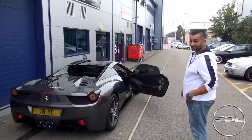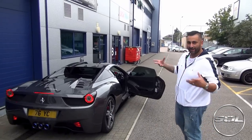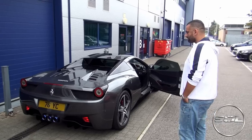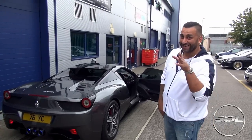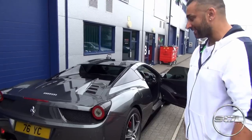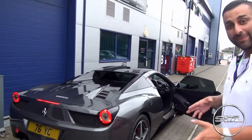So it's the first time I'm going to hear it. He's going to start it up standard because obviously I don't want it like an aeroplane every day. So let's do it standard. Okay, that's quite cool. I was really nervous about that, just so you know at home, because I didn't want it driving around like I'm racing all day long. So I want to be able to keep it a little bit classy.